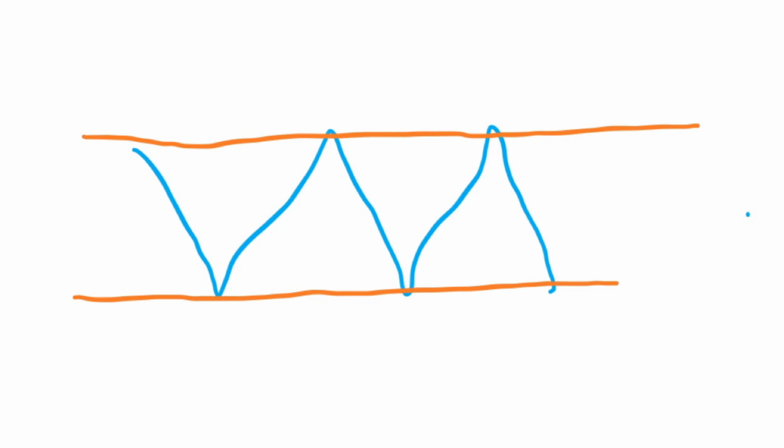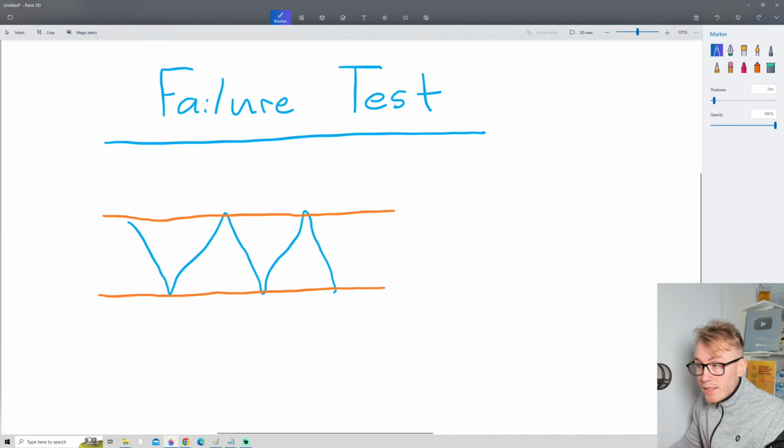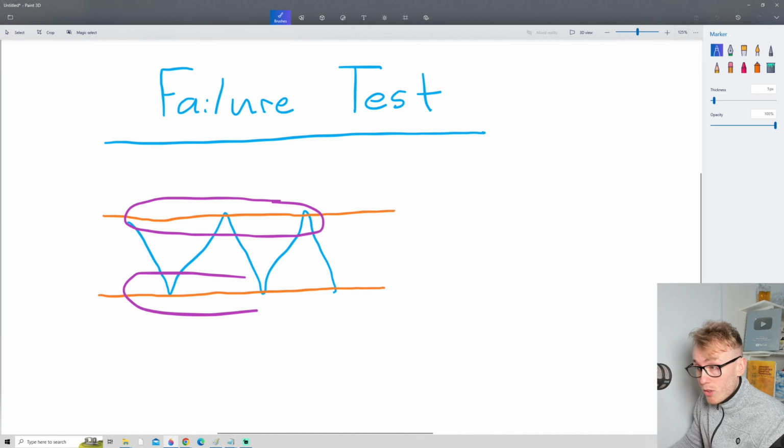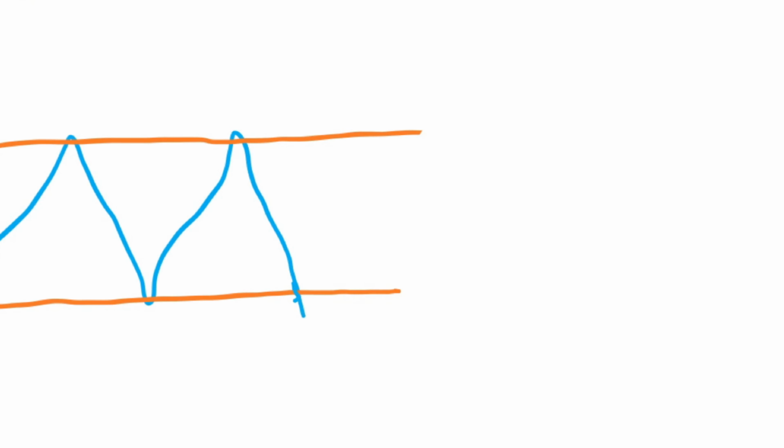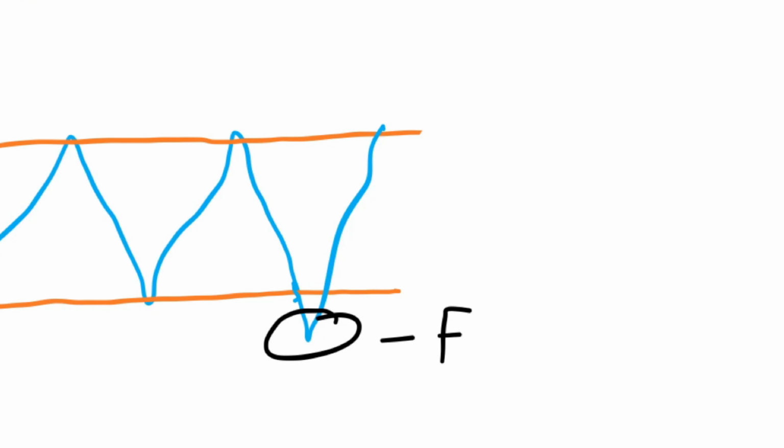So let's say we have a range right here. We have a resistance level. This orange line is the resistance level, and we have some sort of support level right here. What the failure test basically is that when we have a clearly defined resistance or support level, like right here, and we see the price quickly dip below either the support or resistance and then shoot above like this. This price action right here is what we call the failure test.